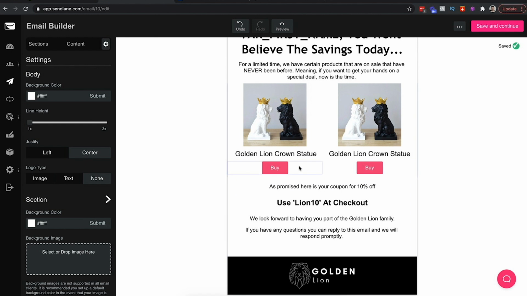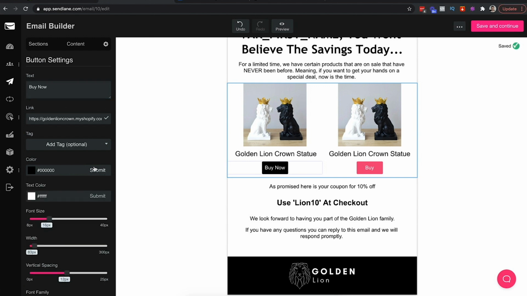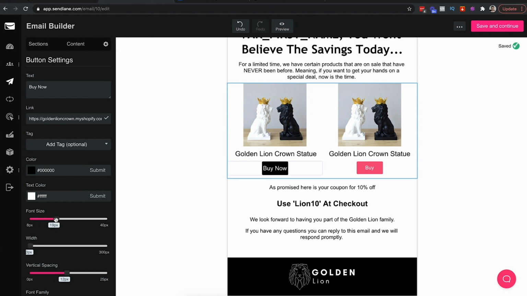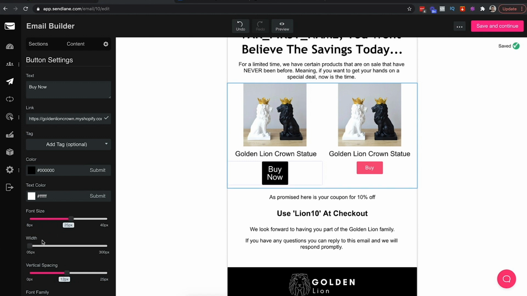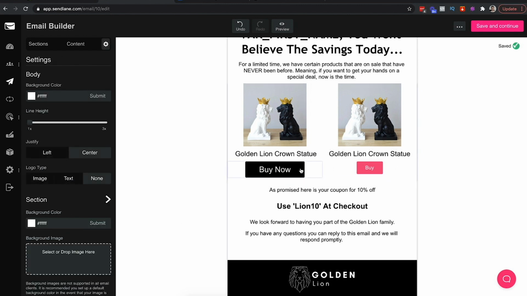Let's just say I'll do 1 for the sake of doing it. So buy now, click submit there. Font size, we're going to go 25. Width around 100, we'll go around 190 or so. And vertical spacing, we can just leave it at 13 or so. Then you can do the same thing with the other button.